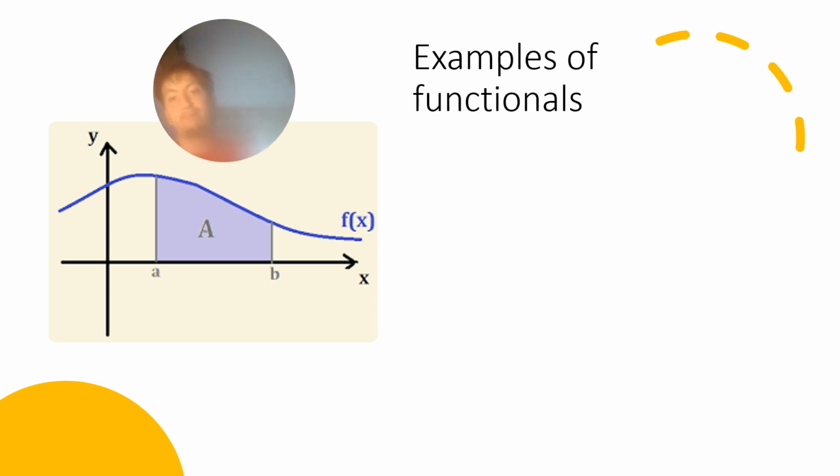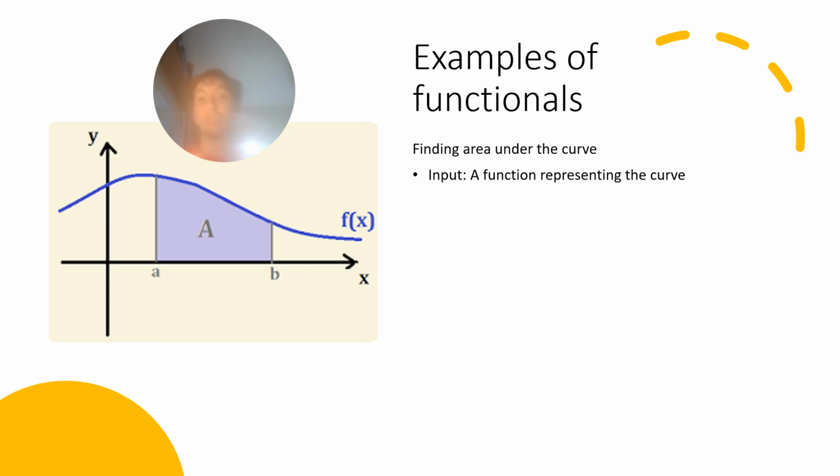So the first functional that you probably have heard of, if you've done A-level maths or beyond, is the functional which returns the area under a curve. So when we're finding the area under a curve, we are actually using a functional, because the input is the entire function. Well, strictly it's the entire function between 2 points. But we could be integrating when we're finding the area from x equals minus infinity to x equals infinity, so we could be taking in the entire function.